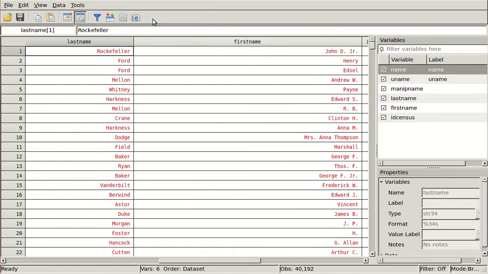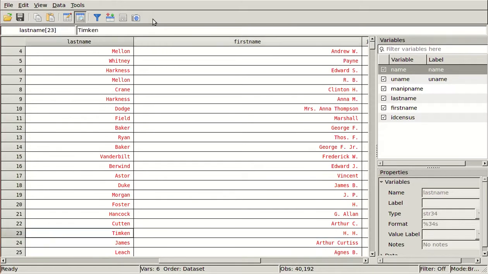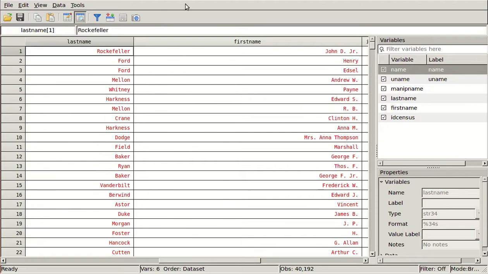And actually, if we look over here, everyone's last name comes out perfectly. All the Mellons, Mellon, and the other one was Hancock here. And I get their first names out exactly as I want them. Andrew W, R.B. So that's what I want to match on. So it was good that the name cleaning string actually worked on getting all those first names and last names out pretty perfectly. Okay. So that's what you need to do.